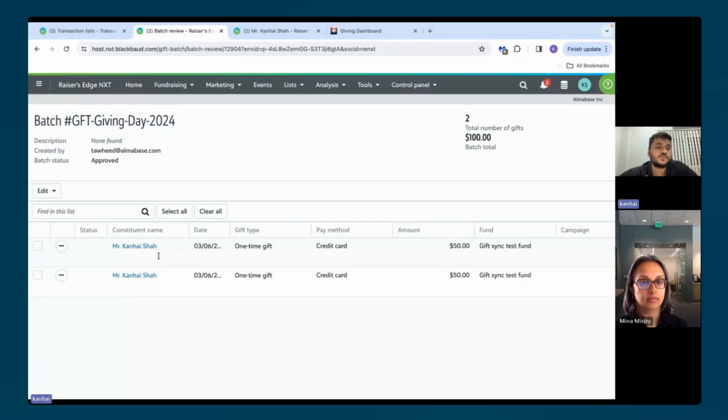And once you approve this batch, because it was added as a linked recurring gift payment, it will associate with the recurring gift automatically. So yeah, this is how you can very easily set up a BBMS payment very quickly, and pushing data for the payment collected through BBMS to RENXT is also extremely straightforward. I think that's it. I'll switch back to Mina.